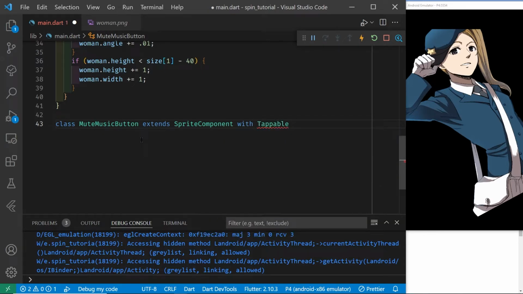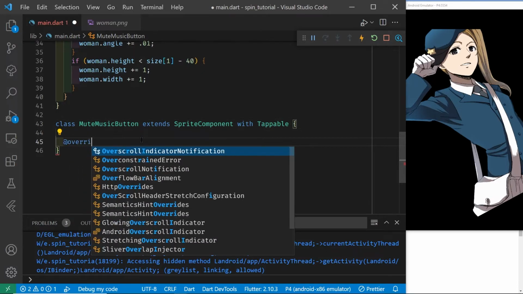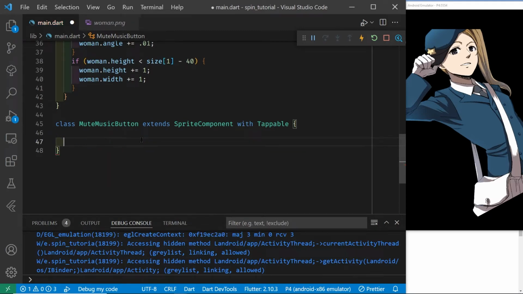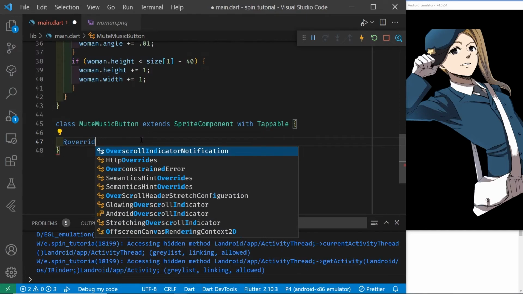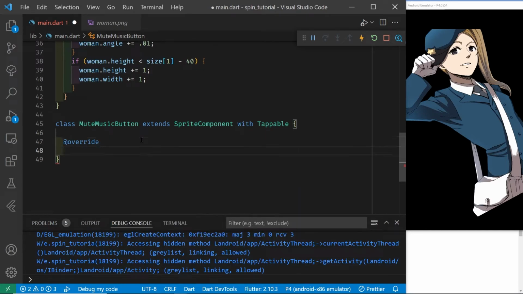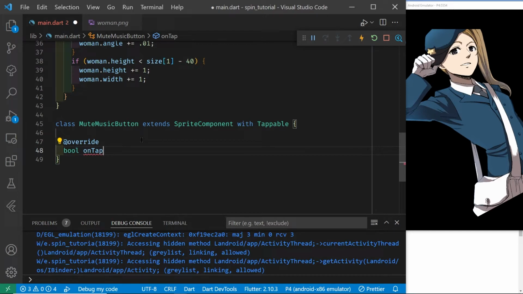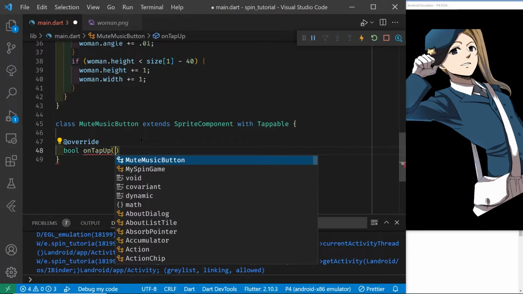So we're going to use a tappable. And the tappable is going to override. This was in the slide, right? This is all from Flame.